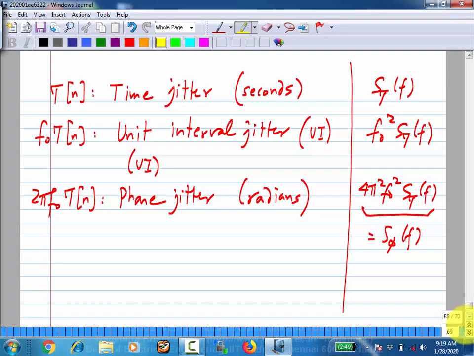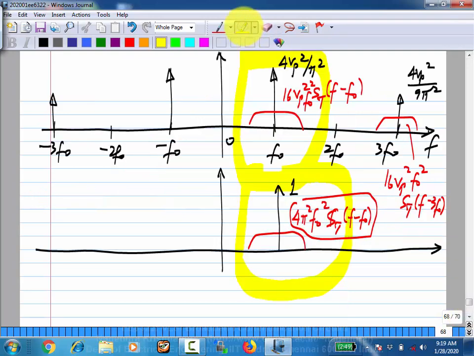No. You normalize it to itself. So you normalize it to its own tone. Okay. So then you will get 9 times higher. But remember, the same time jitter corresponds to 3 times higher phase jitter at that frequency. Okay. So the phase jitter at that frequency for the same time jitter is 9 times higher. I mean spectrum wise. Okay. So you normalize it to, let's say you are only looking at this, you will get 9 times higher relative number. That is because the same time jitter corresponds to 3 times higher phase at that frequency. Okay.